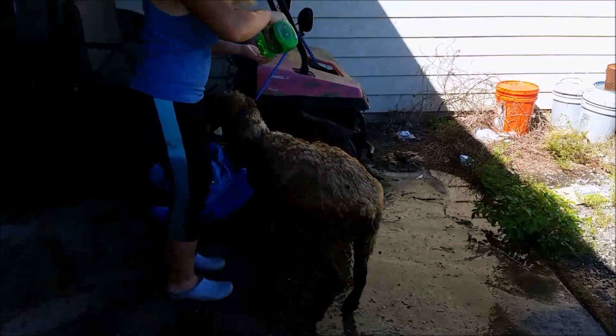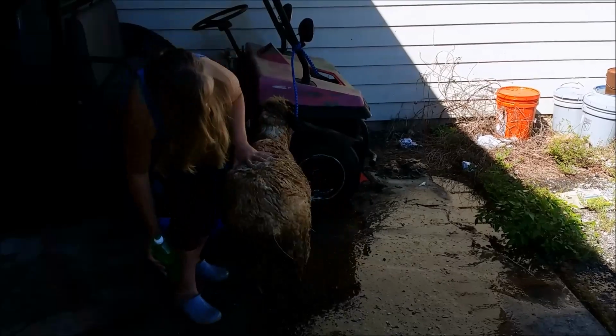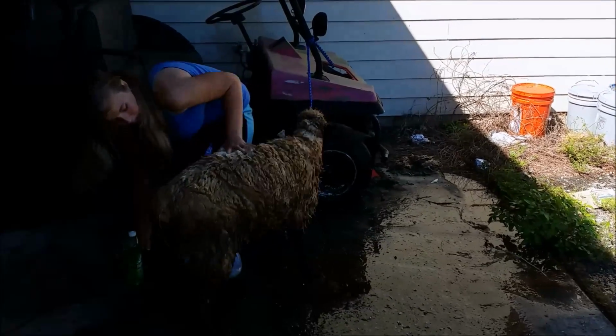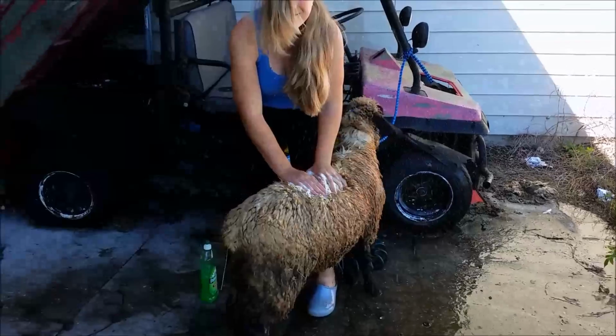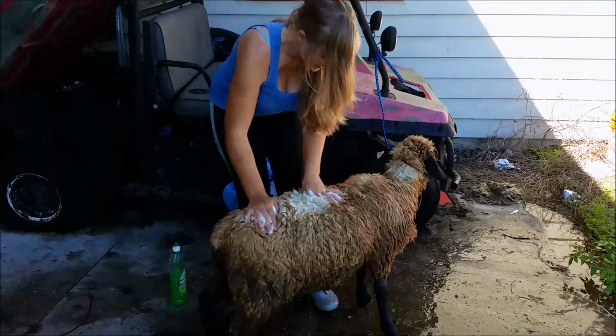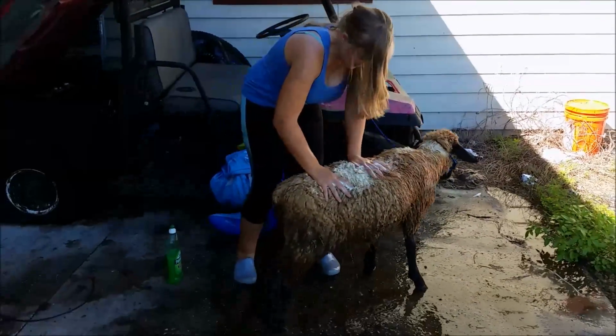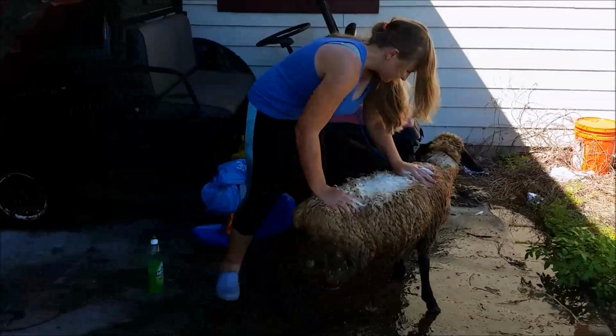Now, this is one of the things that the kids during the fair have to do in the fitting and grooming competition. They've got to wash and shear their lambs. And they tend to get washed themselves as the lamb shakes. But they have to wash and shear their own lambs in an actual competition of who does the best job.